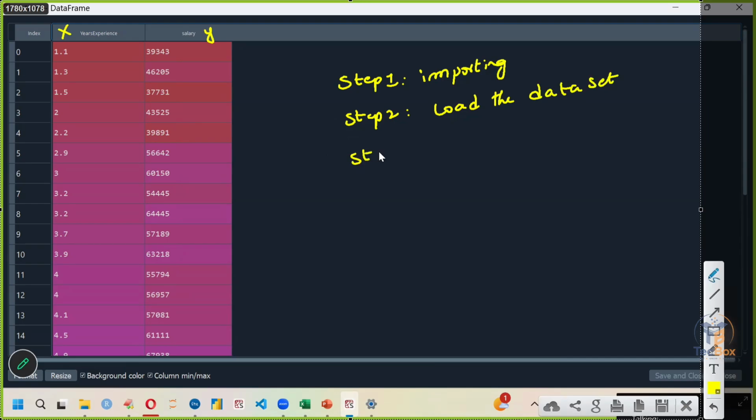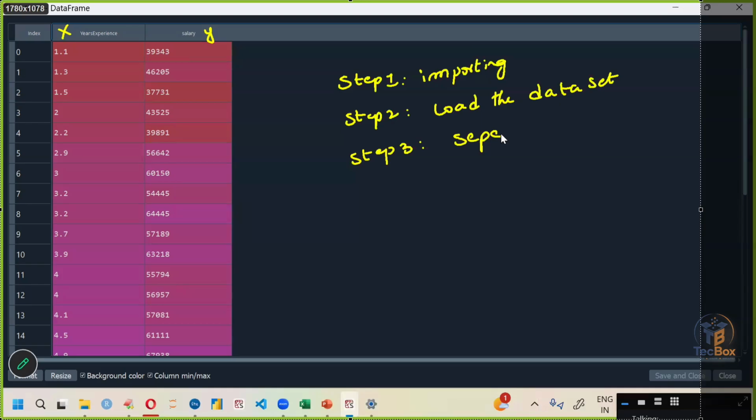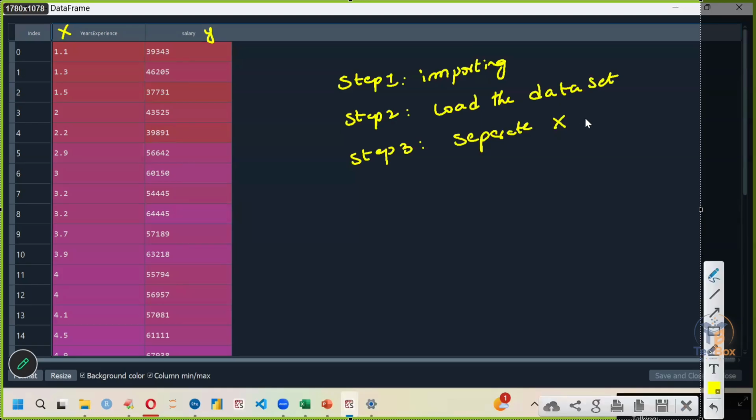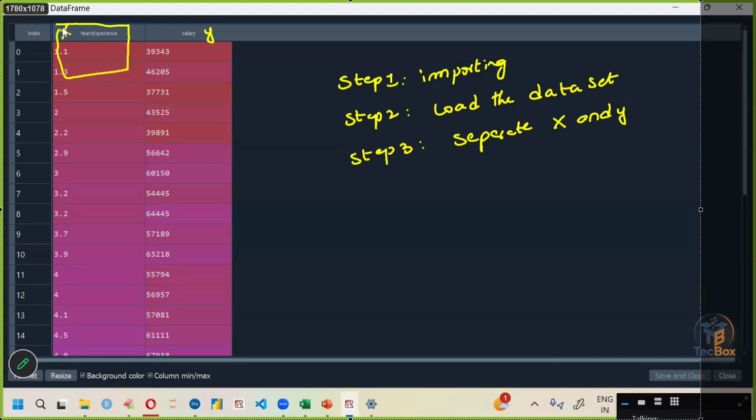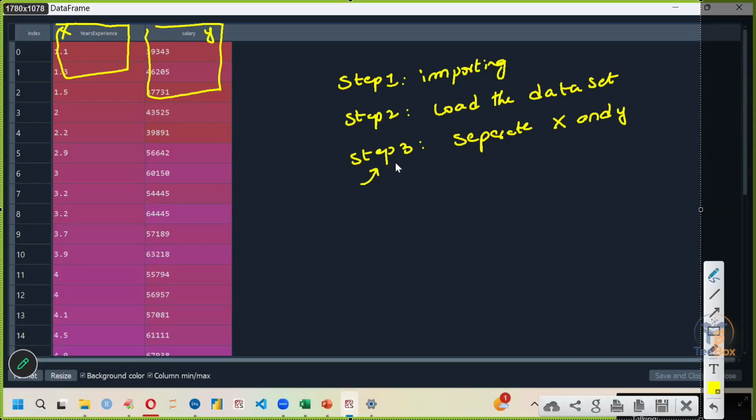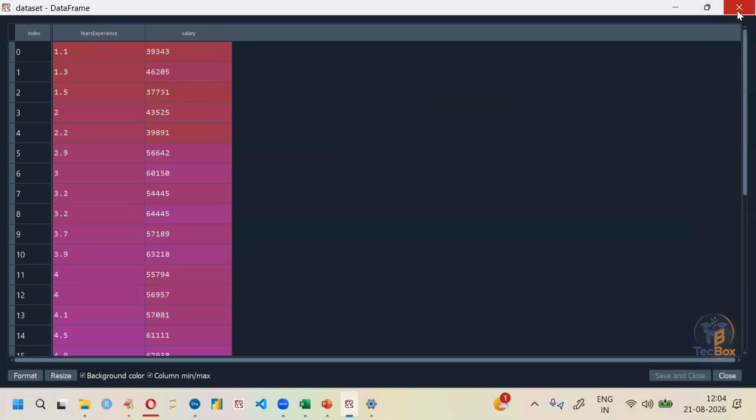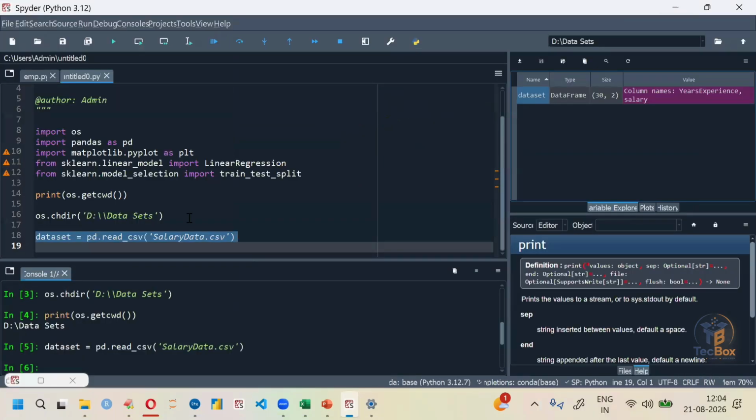Now step three, we have to separate X and Y. We have to split X and Y. What is X? Years of experience. What is Y? Salary. So the next step, we are going to separate X and Y from the data set. Okay, that is what we are going to do in this step.